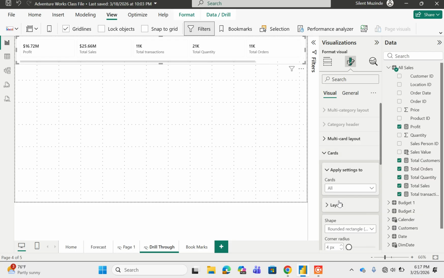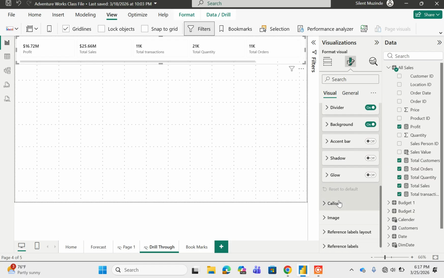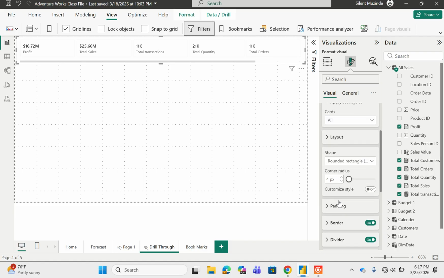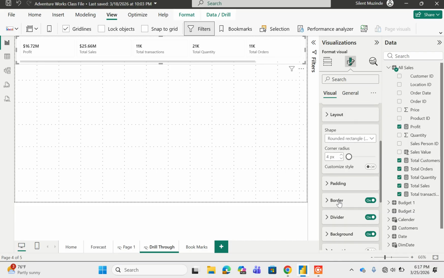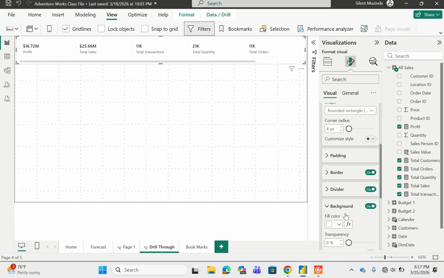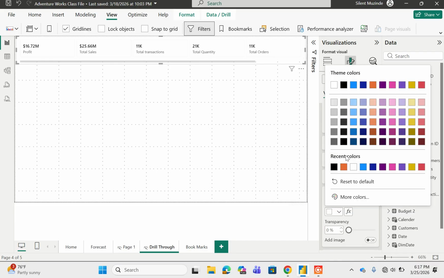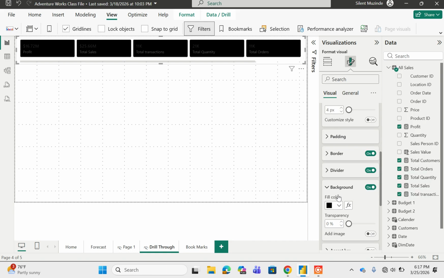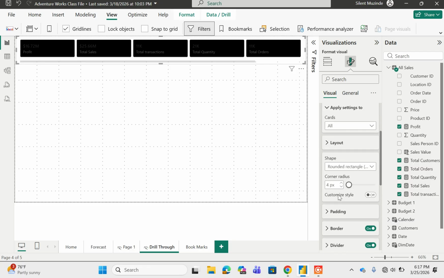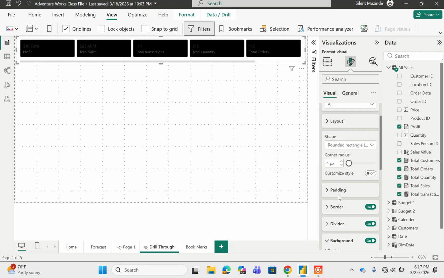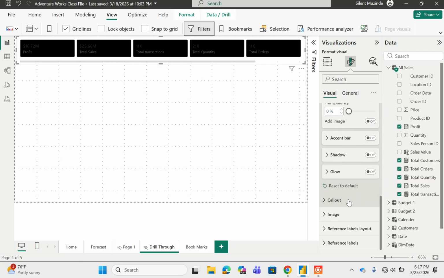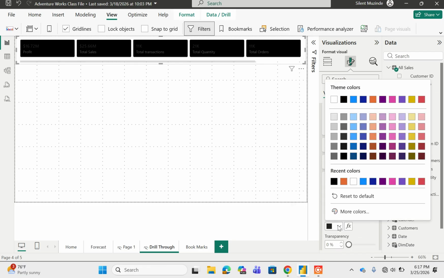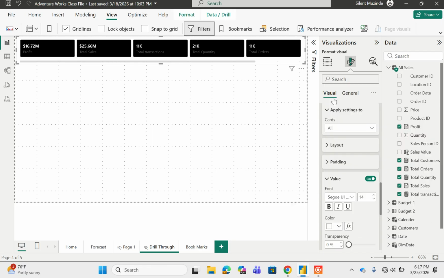Then you go to the cards, right? Border divider, background color. We don't need white. We need maybe something like black, right? The card background color is black. Then the callout value color, we need to turn this one to white so that it can be a bit visible, right?